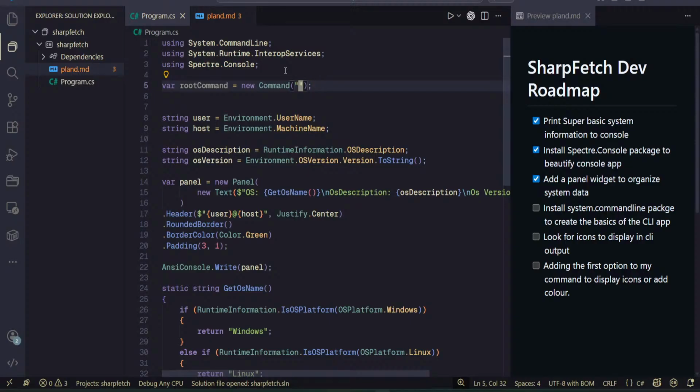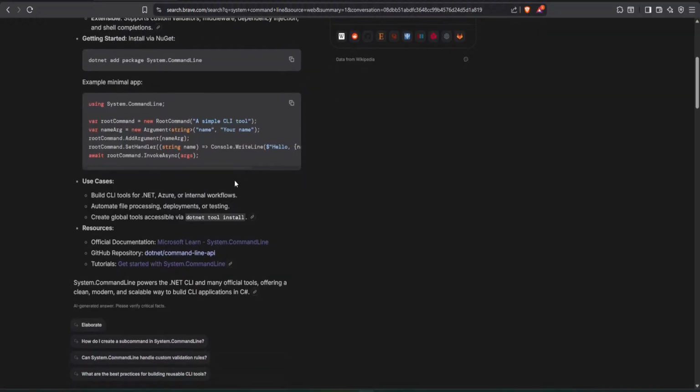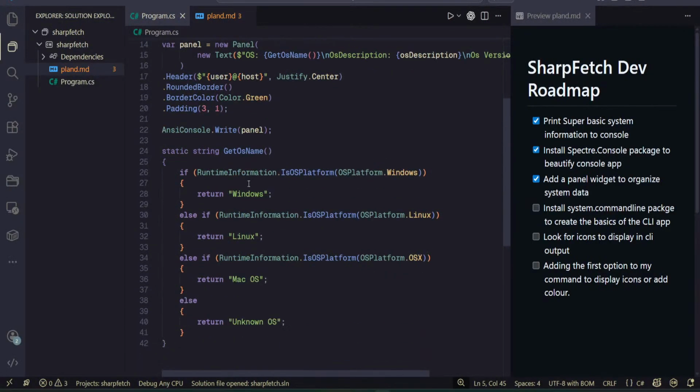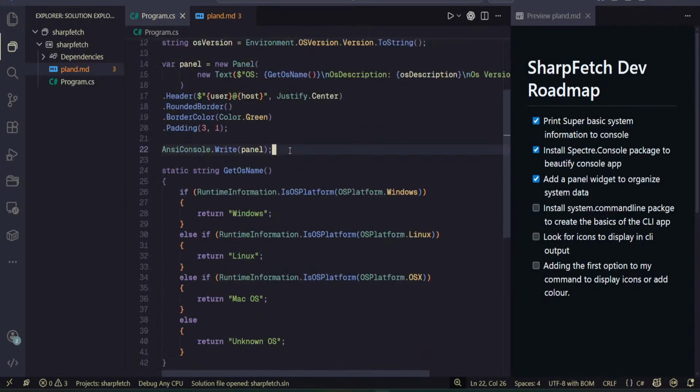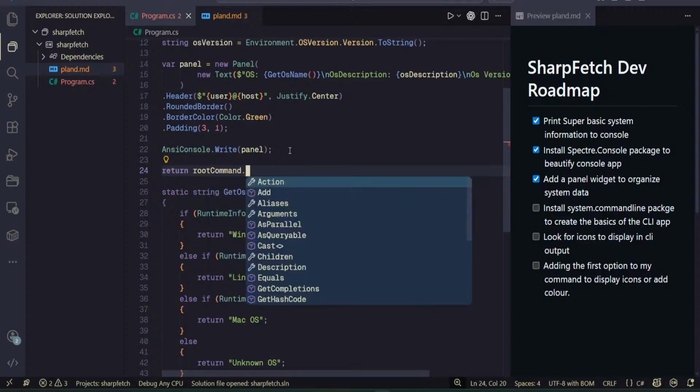I think we can call this SharpFetch. Okay. So this is the way to add the simplest root command. And at the end of our application, you'll be adding something like return rootCommand.Invoke.